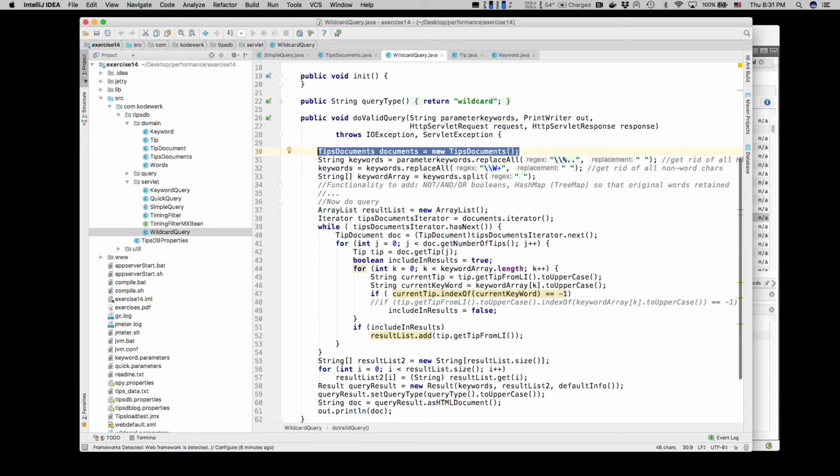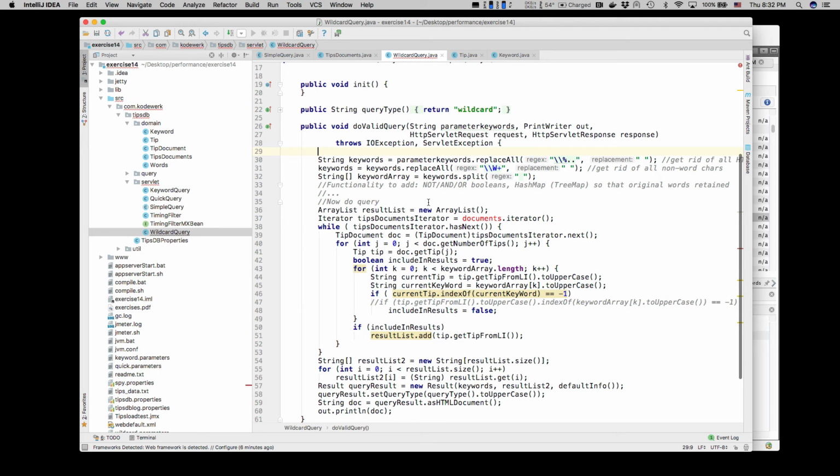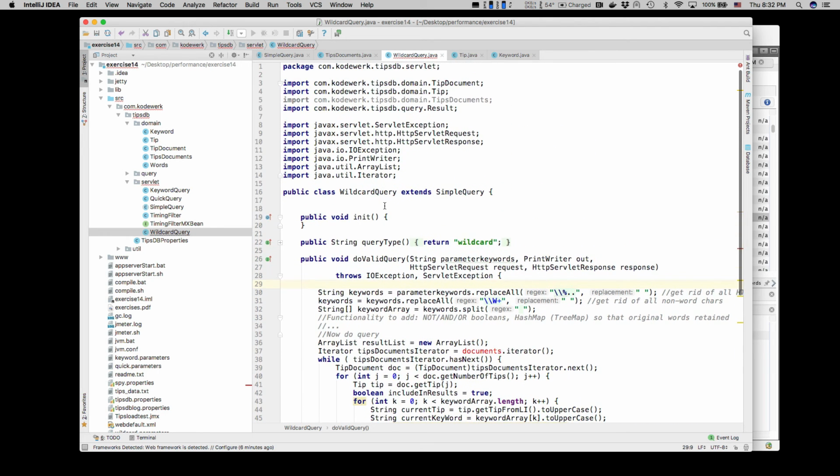So probably you might want to rework the logic in this in some cases. In other cases, let's just get rid of the problem right at the source and basically say, okay, let's not create a new one of those every single time. So let's just do this right at the beginning.